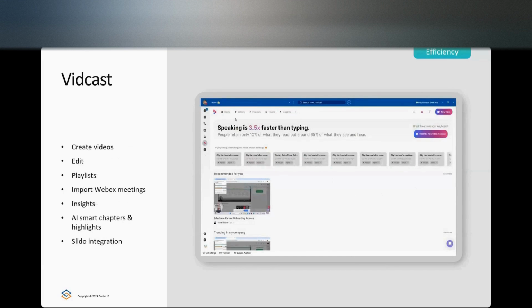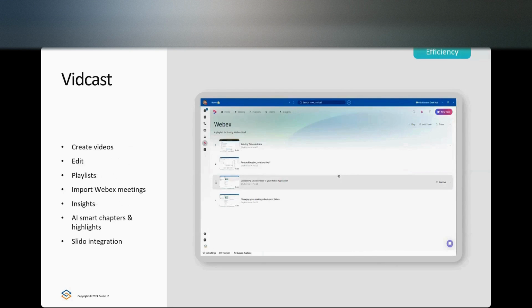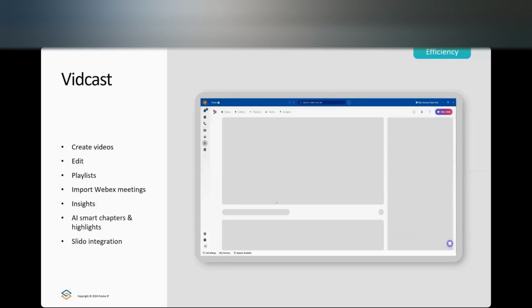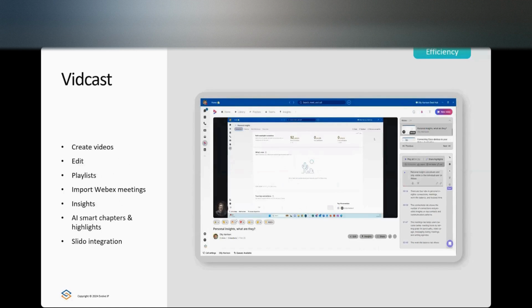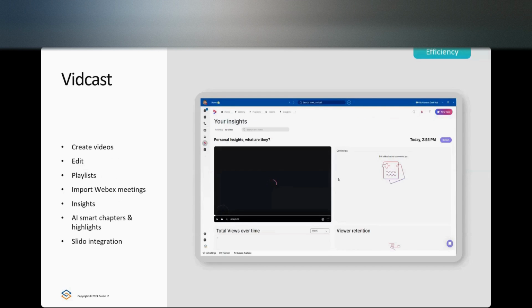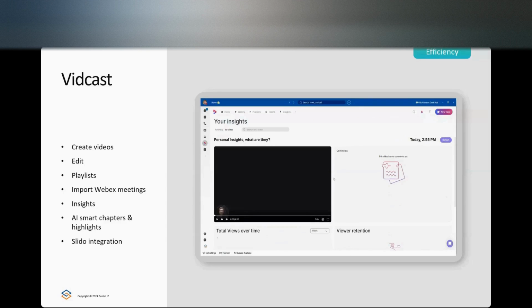And as I mentioned, it's fully native in the Webex application. So this is my Webex. As you'll see, some of the features that users can have, they can create playlists. I've done a Webex playlist so far around a couple of handy little tips around building admins and explaining what personal insights are. As you'll see down the right-hand side, that's got the highlights of this 4-minute video. It can chop it all down into a minute. It's a bit like the Match of the Day highlight reel. It's got all the smart chapters in there as well. Then you can get some analytics on this, looking at your insights, who's viewed it. Unfortunately, not as many viewers as I'd like so far, but we'll get there slowly but surely, I'm sure.